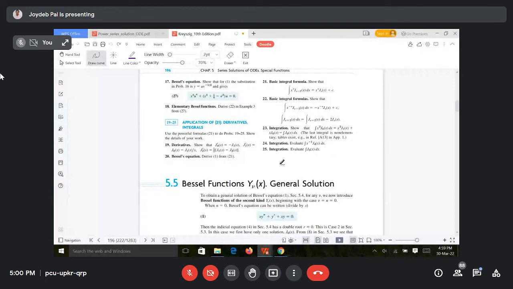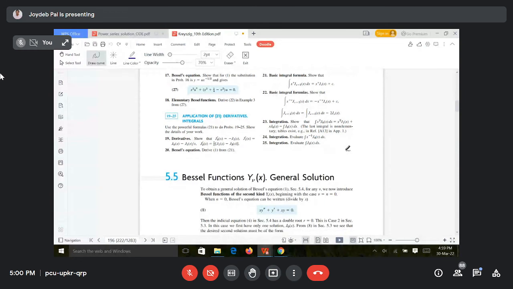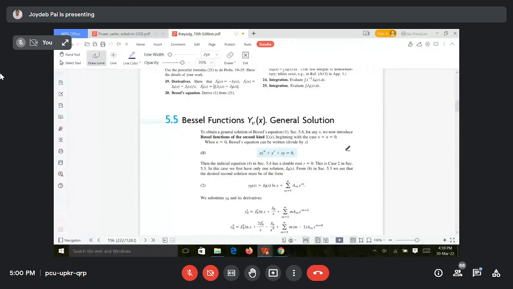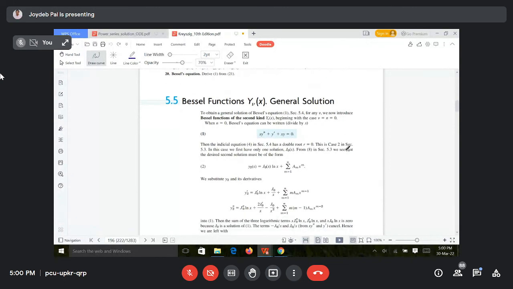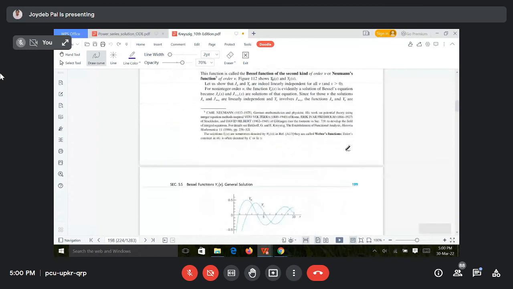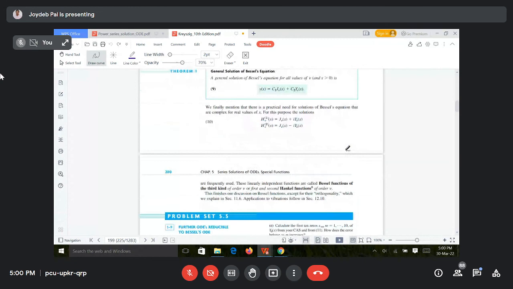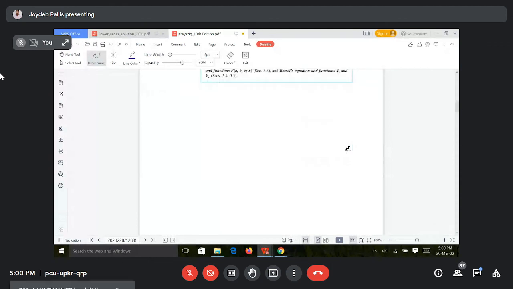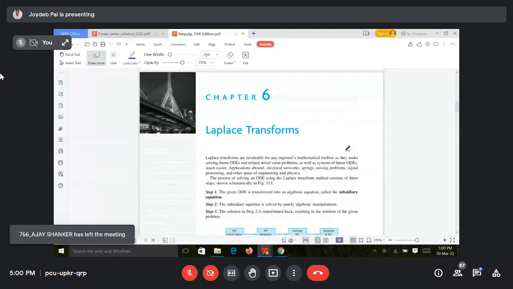Okay, that's all about Bessel's function and chapter 5. So that is the end of chapter 5. The Bessel function of the second kind is not in your syllabus. J nu is the Bessel function of first kind of order nu. Here Y nu is the Bessel function of second kind of order nu. Okay. So it is not in your syllabus. Next, in the next class, we will start chapter 6, the Fourier chapter, and I think you will enjoy it.